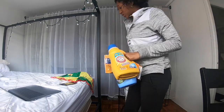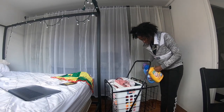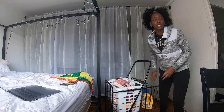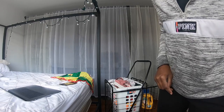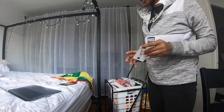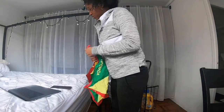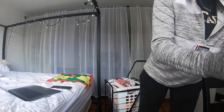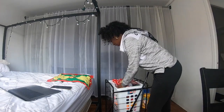I got my soaps. So we use a laundry card in the laundry room. So can't forget to get my laundry card. Oh, I was about to say, where my laundry card at? Got my laundry card. I saw this thing on TikTok last night on how they made this mask. So I'm gonna kind of show y'all how to do it. More things to go in there.